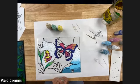Cool. Okay, any other questions? So we probably have time for one more question. How would you clean gallery glass?